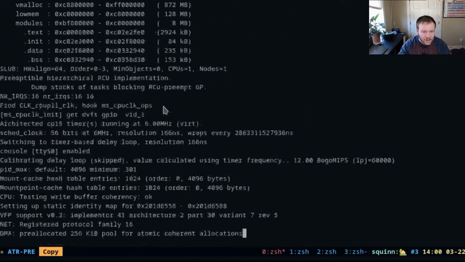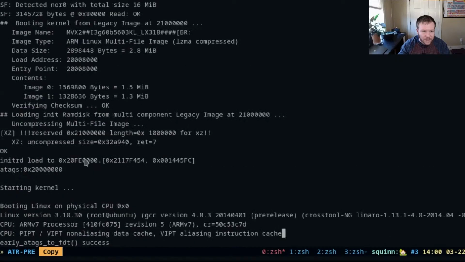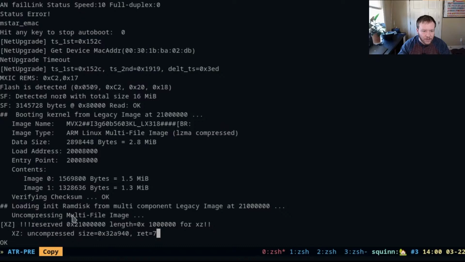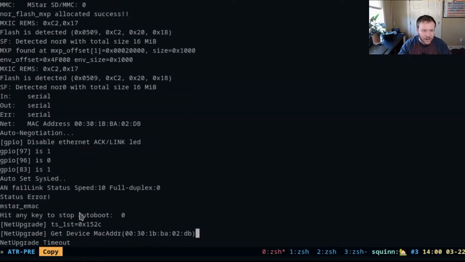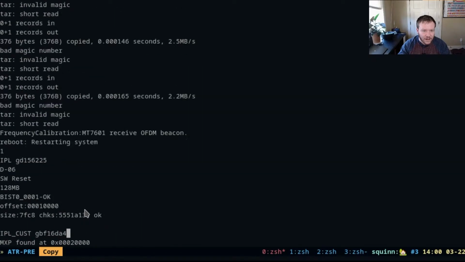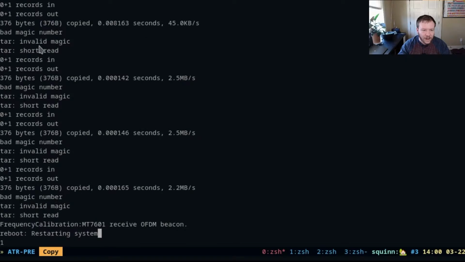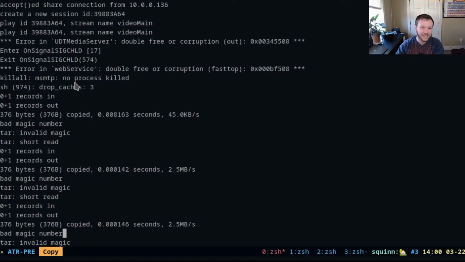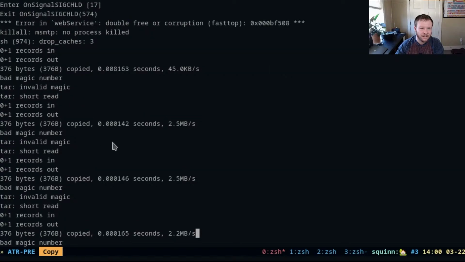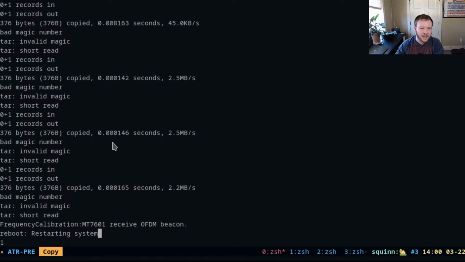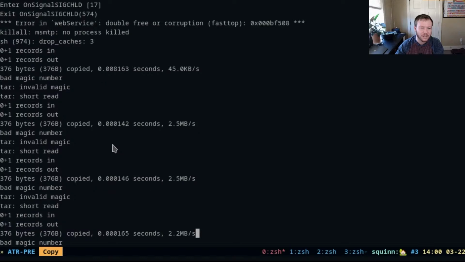Okay, so this is the beginning of that boot. So we're trying to find tar invalid magic. Well, that's not good. We want real magic. So our tar file might be tar short read.